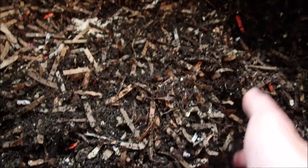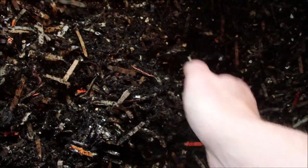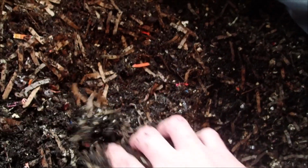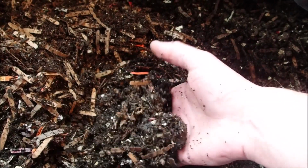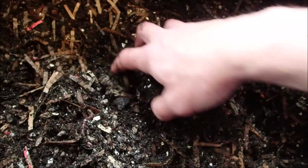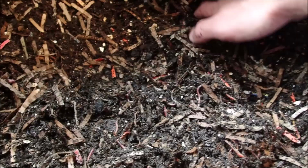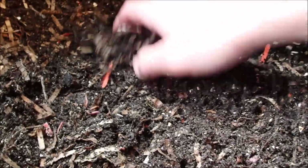Well, there's a banana stem. Surely the bananas aren't gone yet. 2 weeks ago we put 5 whole bananas. There's one, I can feel it right there. And they were still connected at the stem. Let's see here. I'm trying to do this where we can see some action. Oh yeah, that's where they're at. They are in the bananas. So last week they hadn't touched the bananas. This week they're all over here on the bananas.